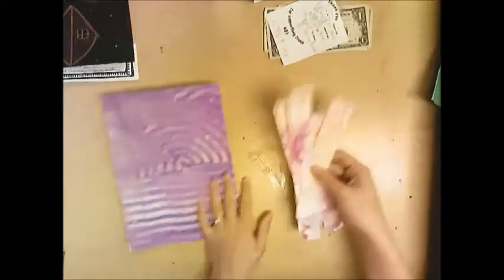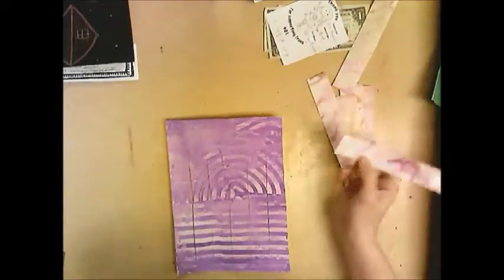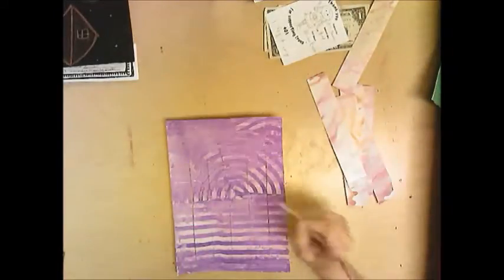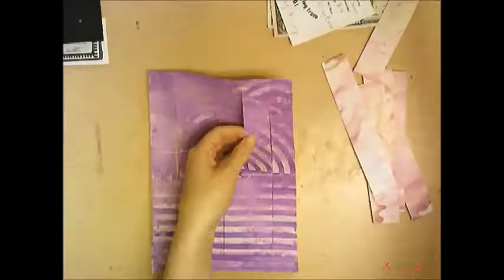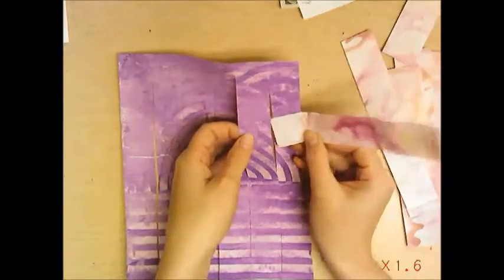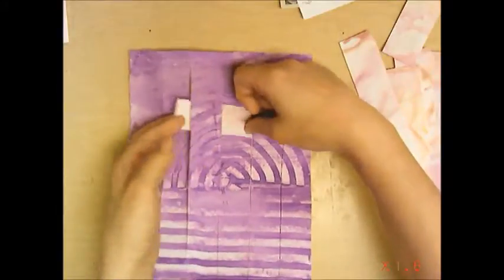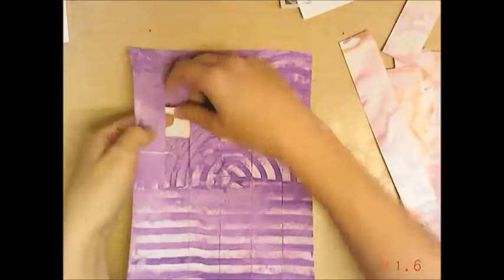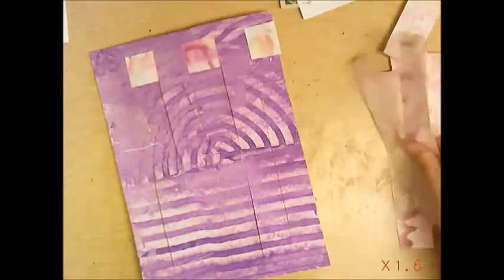Okay, so now I'm ready to weave. So you want to think over, under, over, under, over, under, your basic tabby weave. That's all we're going to do. I go over the first one, go under the second one, over the third, under the fourth, over the fifth, under the sixth. And remember, you want to scooch it up, scooch it up.